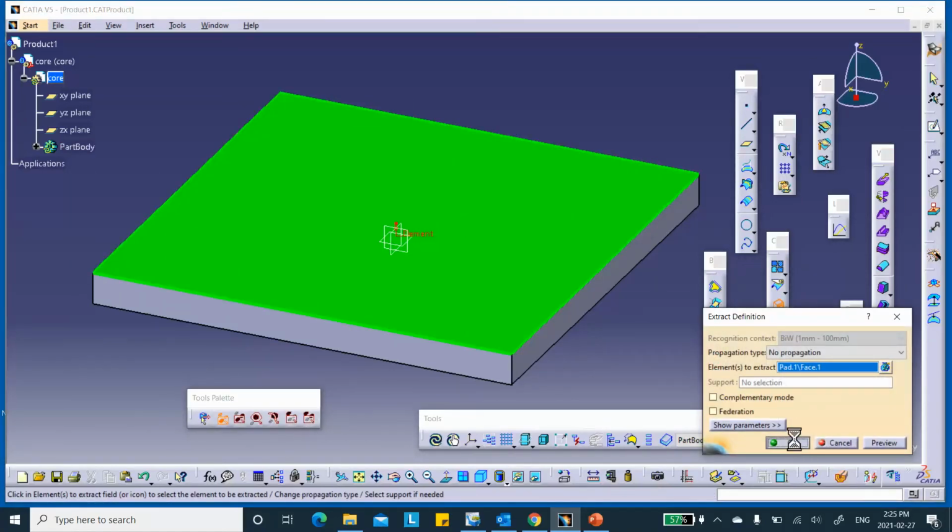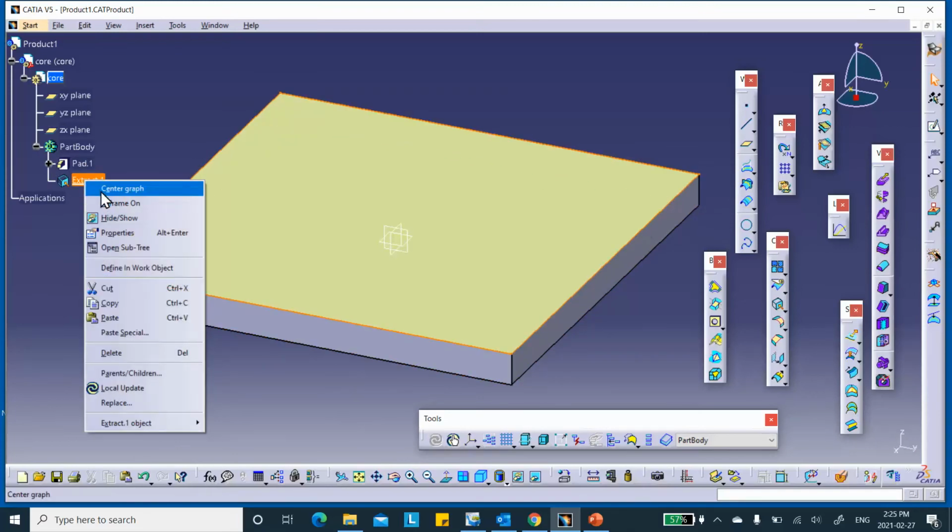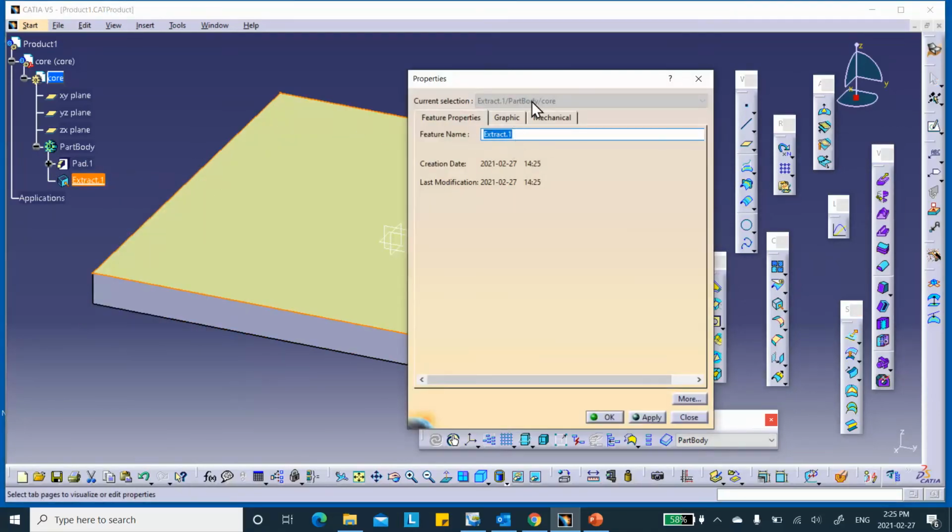Okay. All right. And let me give this thing a name and call it top of the block. How about that? Top of the core. Top of the core. Okay. And say apply.